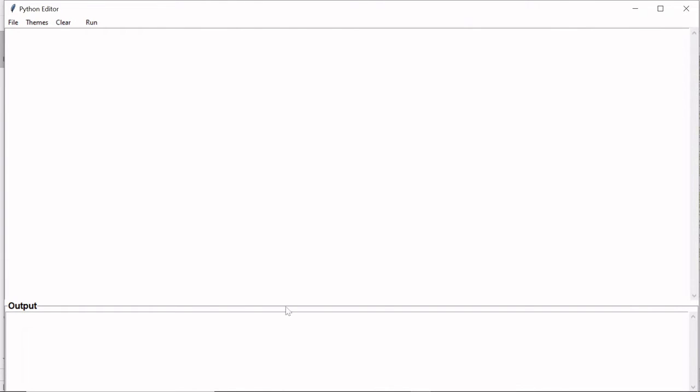We'll see how we can create this window, and then we'll see how we can add this title. We'll see how we can add these menus. Then we will see how we can add all these commands, then this output, all these things. Also, if you notice, we have this scroll bar in the text editor and also on the output area. So we'll see how we can add this scroll bar to our window. So let's see.